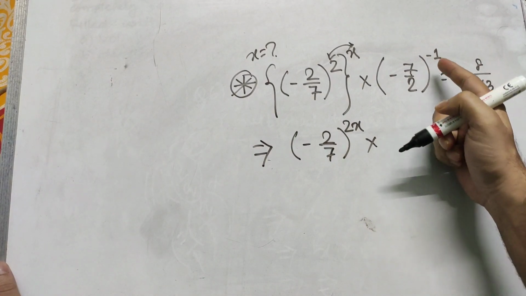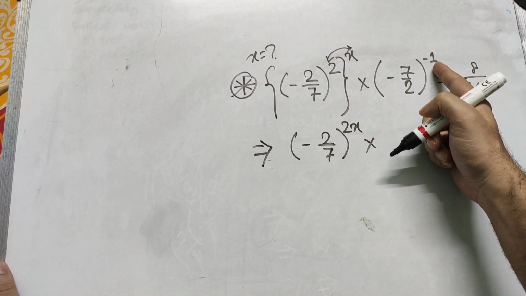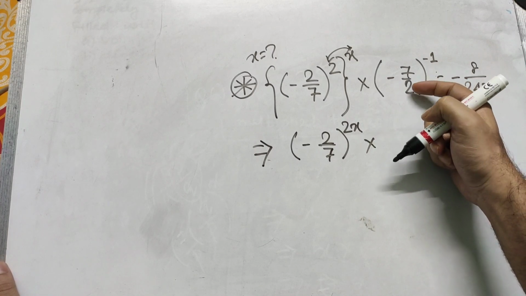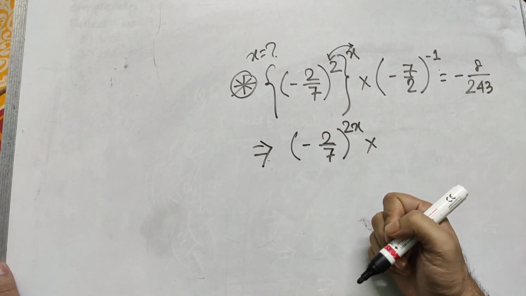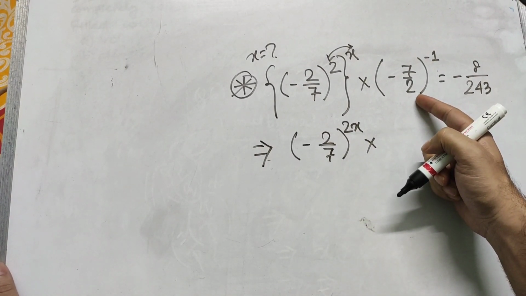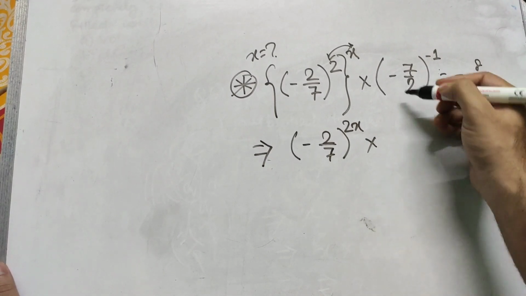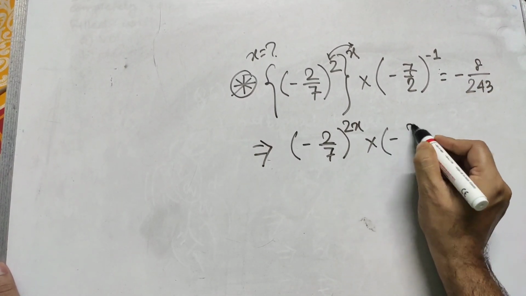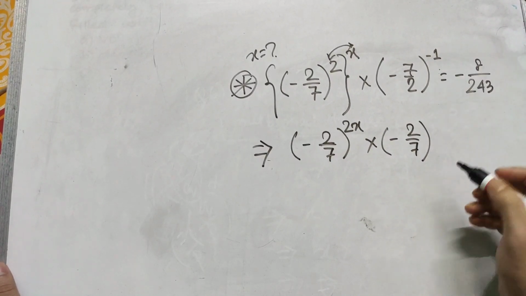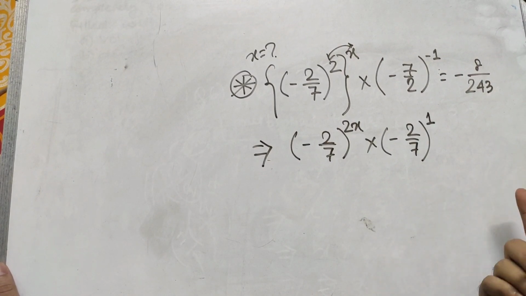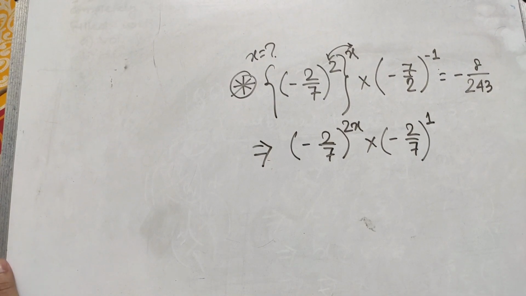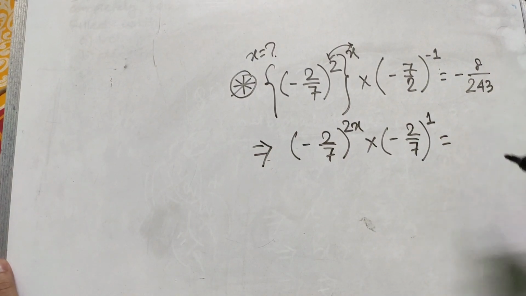Now when we have a negative exponent and we need to get the base equal, we have minus 2 by 7, so it will be helpful for us if we get this as minus 2 by 7. As I discussed earlier, when you make the reciprocal of this number, that means minus 2 by 7, the negative exponent becomes positive and the positive exponent becomes negative. So easy.